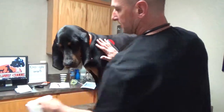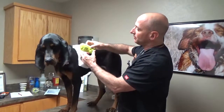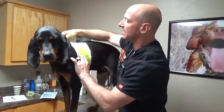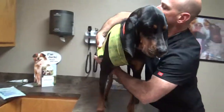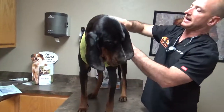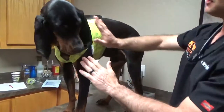The next thing we're going to do is put some type of thick padding material, either cotton, gauze, a dish towel, or your shirt wadded up, whatever you have available, and then start with some type of compressive material like vet wrap. The first wrap goes completely over to hold the bandage. To keep it in place, we go in front of the leg and back between, then across and over again, and then make one more loop, pass between the front legs, and come back across the chest. Hopefully we've applied enough compression, and you can tighten as you apply it to keep putting more and more compression on that wound.